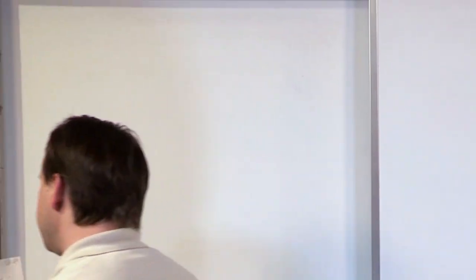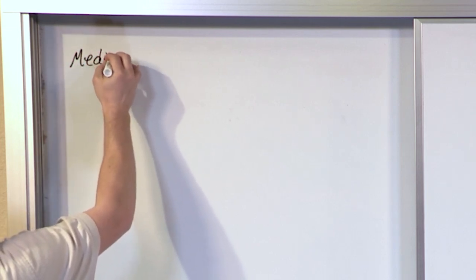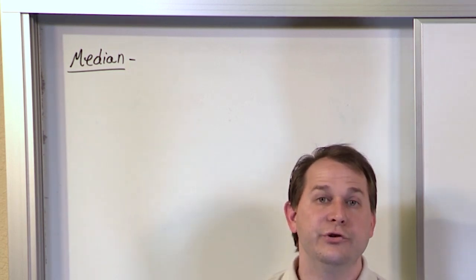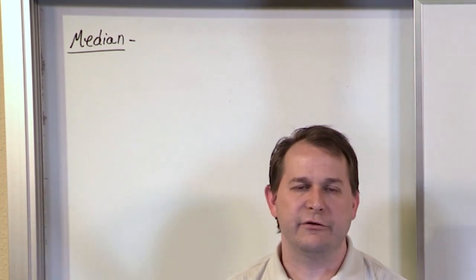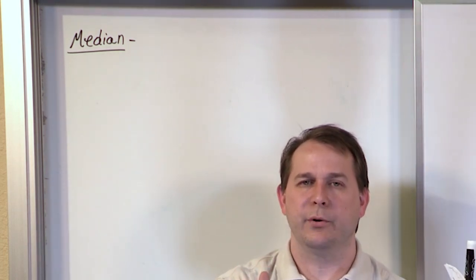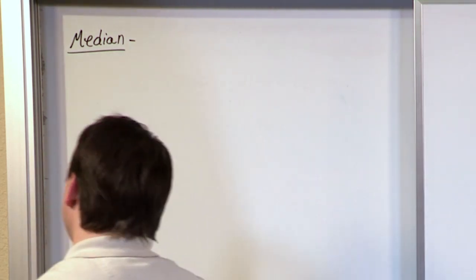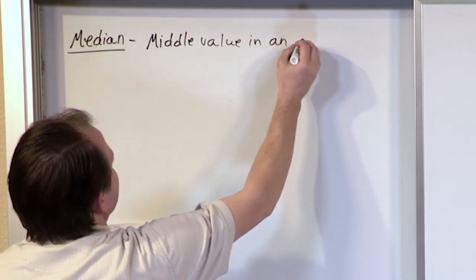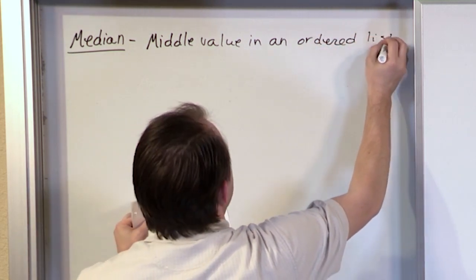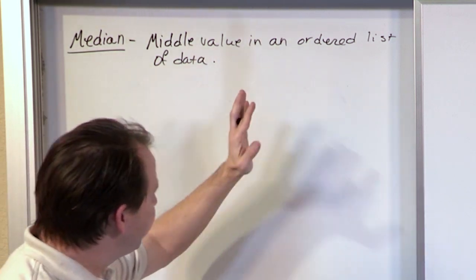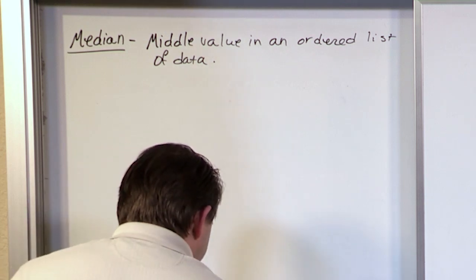And so we have a couple of other ways to look at a representative number for the rough center of a data set. One of them is called the median. And you might have heard this before, especially when they talk about incomes. Like when they take surveys, usually they don't say the average income of everybody in Houston, Texas is such and such. Usually they'll say the median income is such and such because you're always going to have some people that are extremely poor, and you're going to have some people that are extremely rich. But most of the people, what you're really interested in, are kind of the middle section of people. And so you don't want to really average in those outliers. You want to calculate the median.